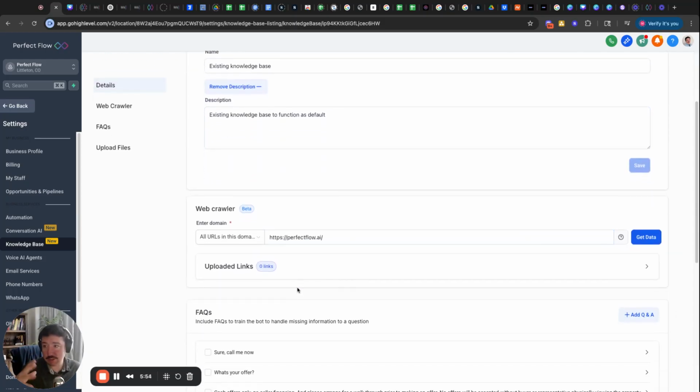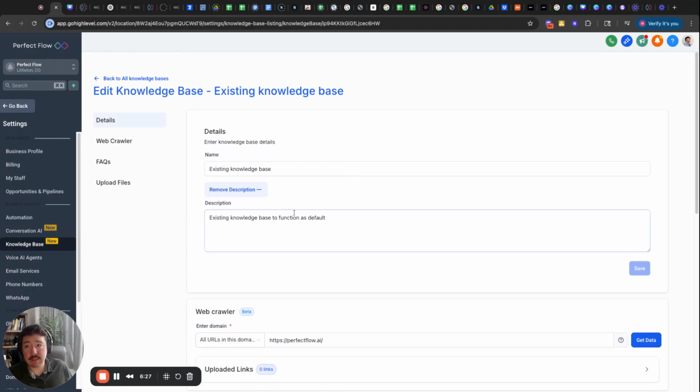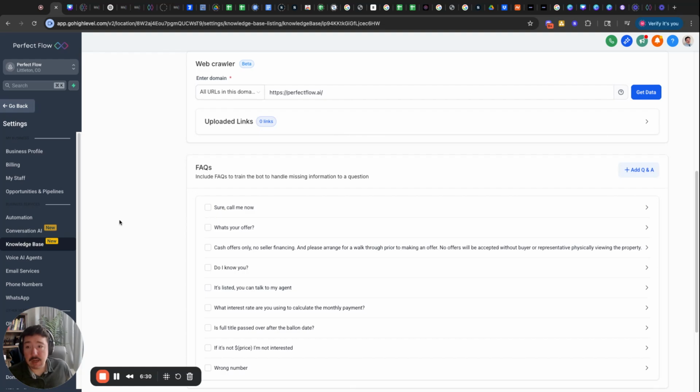Everyone wants their AI agent to be trained on a specific knowledge base to them, right? Everyone has a different type of deals they're trying to find. Some people are looking for seller finance only. Some people are looking specifically for subject-to properties. So there's a lot of different uses. If you're a real estate agent, you're going to use this much differently than an investor will. So you simply go through here, and it's pretty self-explanatory.